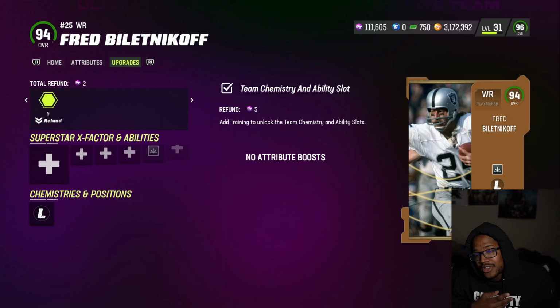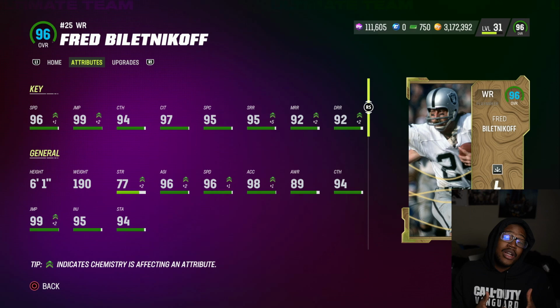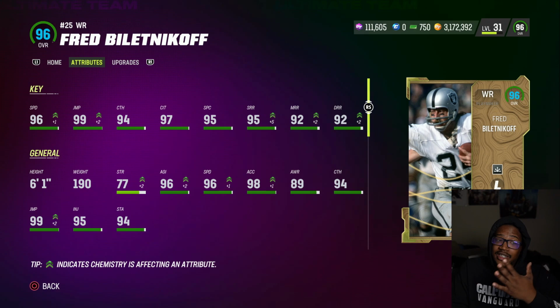That's the gameplay on Fred Biletnikoff. I think for a free card, he's really, really good. I think you're going to have to rock out with a receiver strike card that boosts his route running to get the most out of him, because 95 base speed is already good. If you're in a Raiders or a Legends theme team, you get a positive 97 or potentially 96. That jumping is really solid as well, 99.